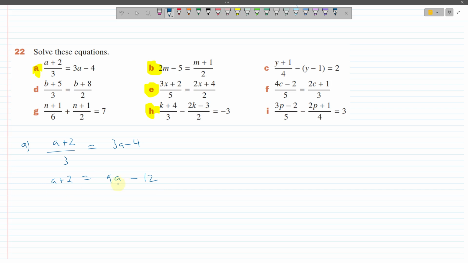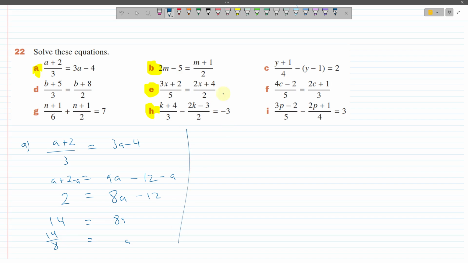Okay, you can undo the 9a, or you can undo the a. Let's undo the a because why not? So negative a there, negative a there, leaving me with a minus a. It's 2, 9a minus a is 8a minus 12. Add 12 on both sides. 8a is equal to 2 plus 12 is 14. A equals 14 on 8.